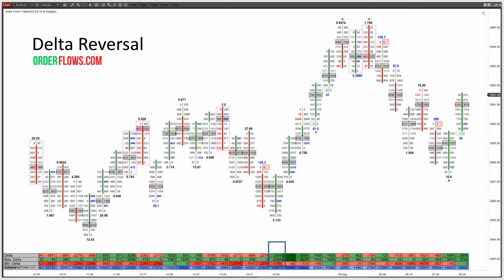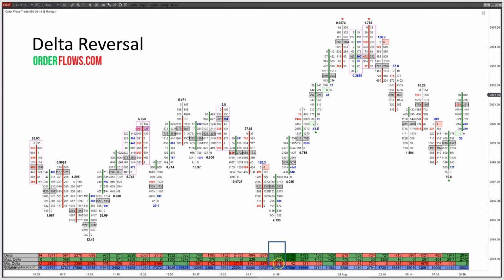And how does it look? It looks like this. See this bar where the box is here. So final delta, headline number 2359, max delta 2359, min delta minus 1766. So early in this bar, very strong negative delta. We're on a move lower. We're going down, down, down. Early in this bar, it's all sellers, minus 1766.